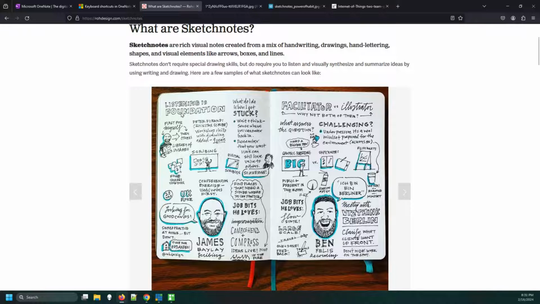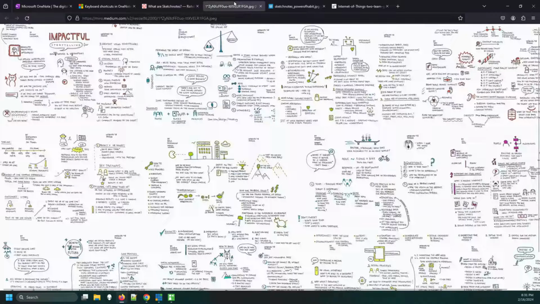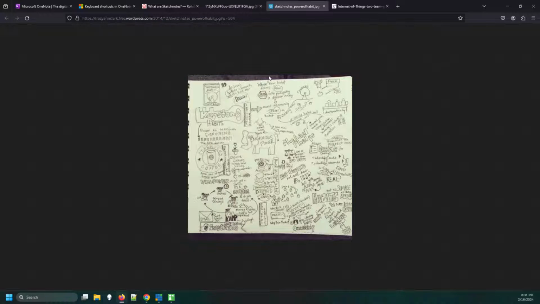What people tend to start out with is they just write down the stuff, and then they go back and maybe they add a little color, or they connect the dots on some things. So here's just a couple of examples. This is a several page one, but it doesn't have to be. You don't have to be an artist. You don't have to draw great pictures, right? It's just the idea that you scribble something that works for you, that you can identify with the text that you want to see.